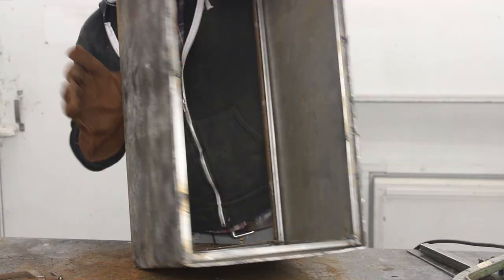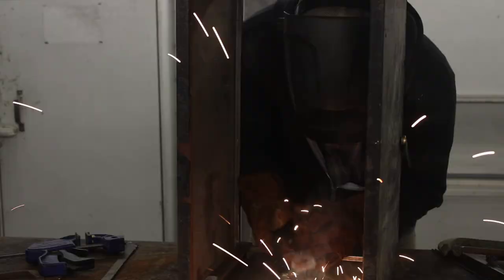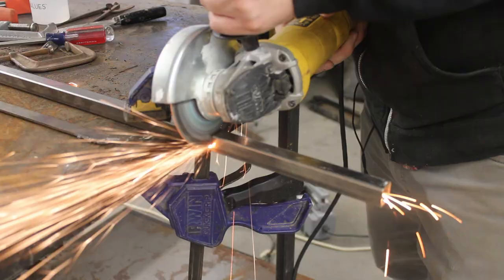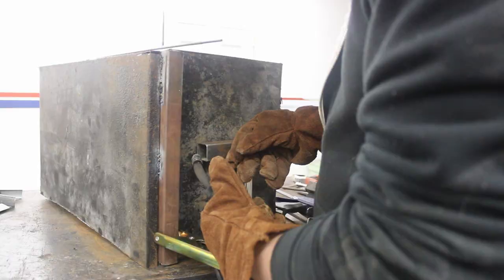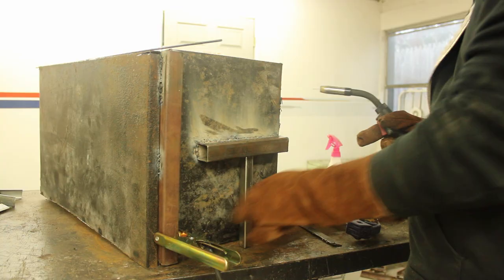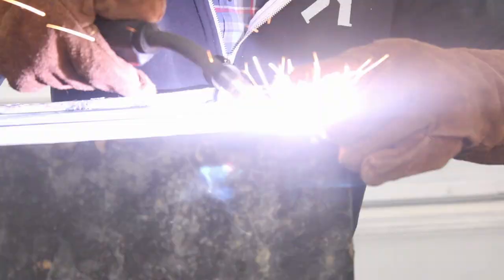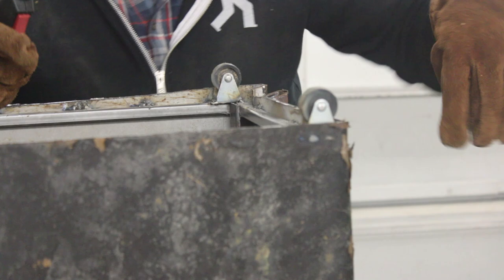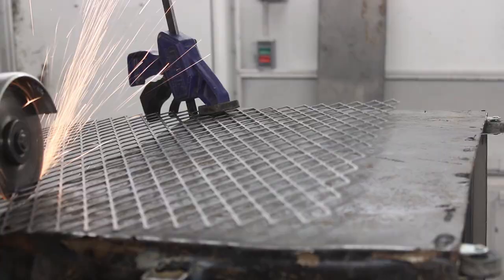I don't know if I'm going to make a build guide for this because I feel like it's one of those things... After being a maker for so many years, I can look at something and say, I know how that was built. That's a piece of tube steel, that's a piece of tube steel, that's sheet steel, it's on the frame — the guy welded it together very badly. That's how it was made. I guess maybe I'll make a guide for this even though it seems like something you can look at and see how it was made, but someone might just need a guide. So I guess there will be a build guide, and that's why I get to just ramble on and on throughout the video.